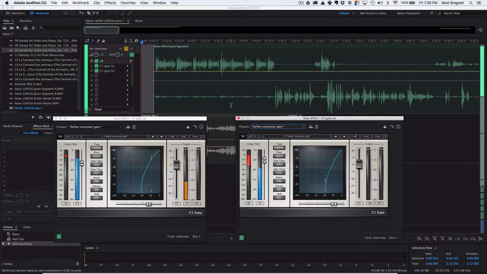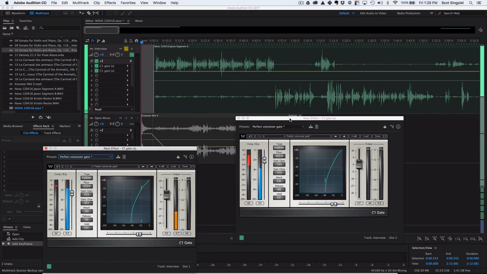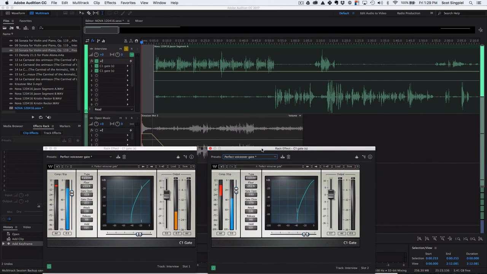So I usually use a combination of the two of these. I'll take out the big chunks that I can, and then I'll use the gate for some of the smaller stuff. I'm not very good at the gate yet. I'm still learning the gate. So this part isn't so much a tutorial on how to use a gate as it is that this is just another option that you can use, and I'll show you an example here.